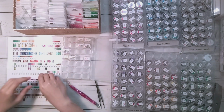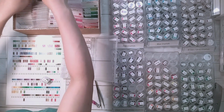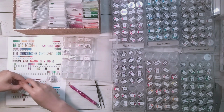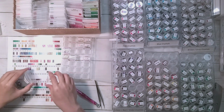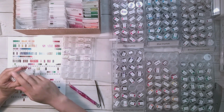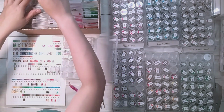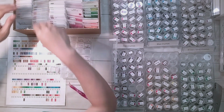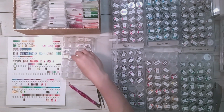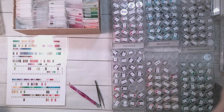And 93 is the black with the silver backing. This is the one with the silver backing. I have 93 that has no silver backing. You technically don't need the silver backing for the black because it's not clear, and the silver backing is so that you don't see the background when you put it onto the canvas. Okay, so the rest of these are specials. So that'll be next.